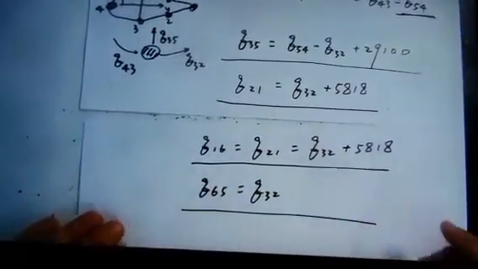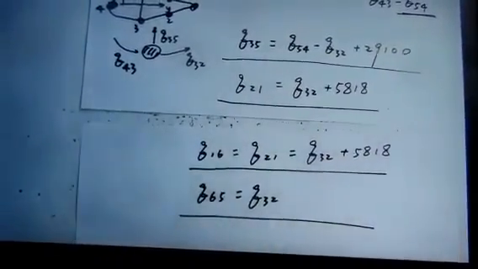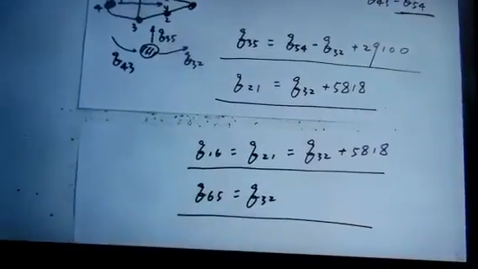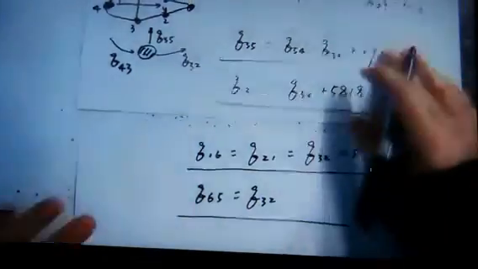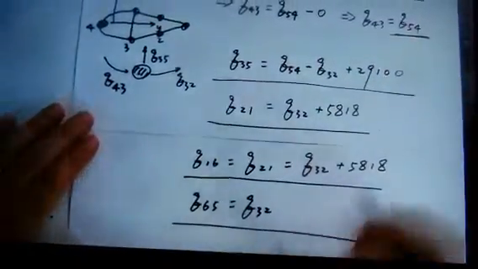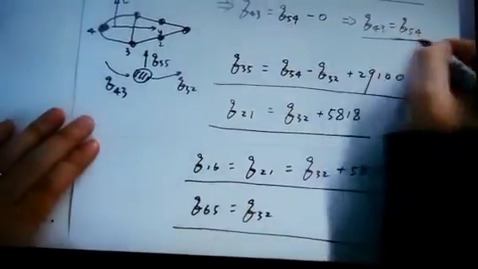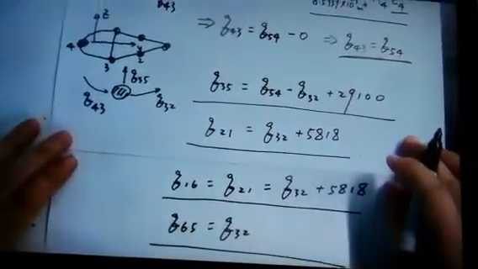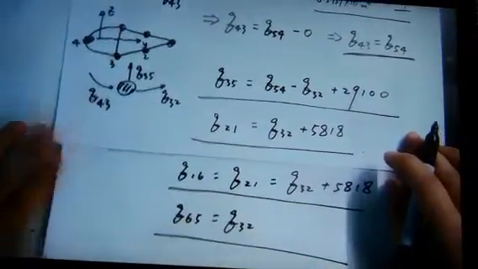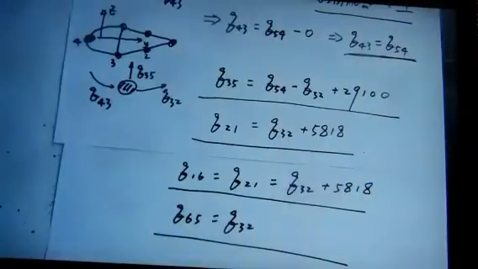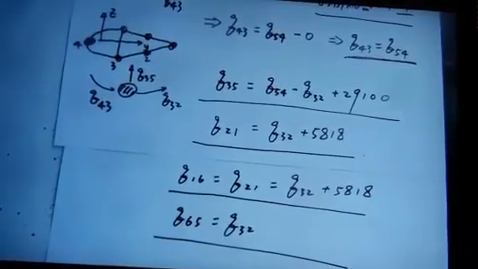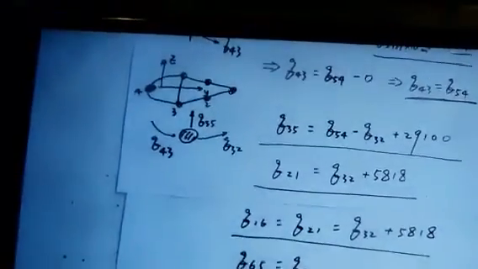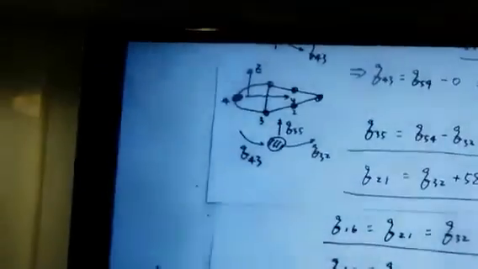I skipped some procedures, okay, because they're the same. You just use that equation one by one. You will get this. And now when you check all of the shear flows, 1, 2, 3, 5, 4, all of the shear flows are written as a function of Q54 and Q32. 2 unknowns. If we want to figure out all of the shear flow, we need to figure out this one and Q54 also.